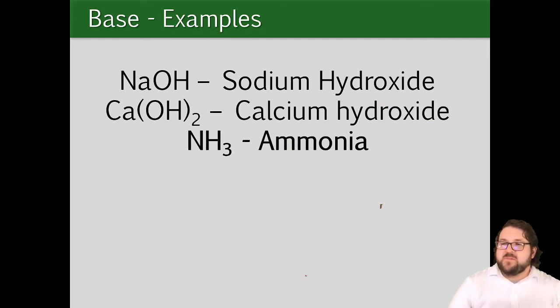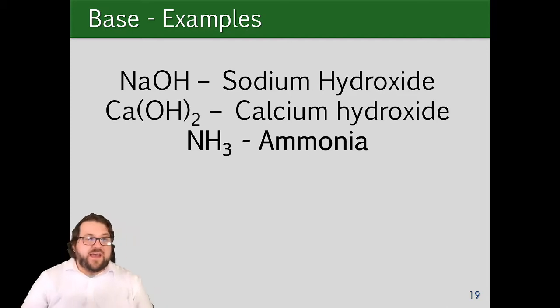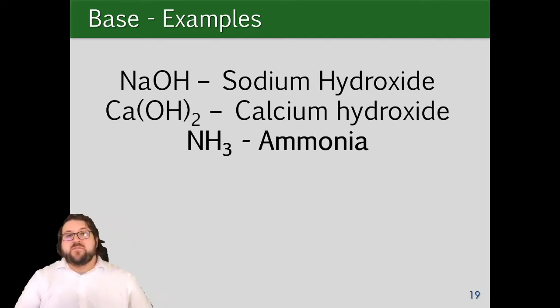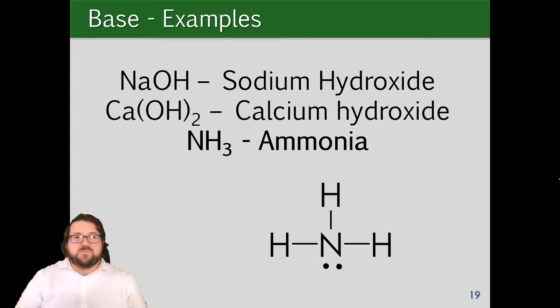So here are some base examples again, and I said that I'd mention ammonia and how ammonia acts as a base. Well, if ammonia is a base, it is a proton acceptor. So if it's a proton acceptor, what that means is that it must somehow add onto its own structure a hydrogen atom that it doesn't have before. So here's ammonia. If you were to draw it out, you would use VSEPR and dot cross diagrams to find out that ammonia has a lone pair of electrons there.